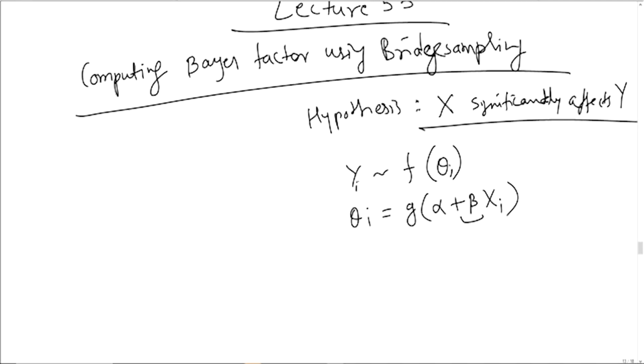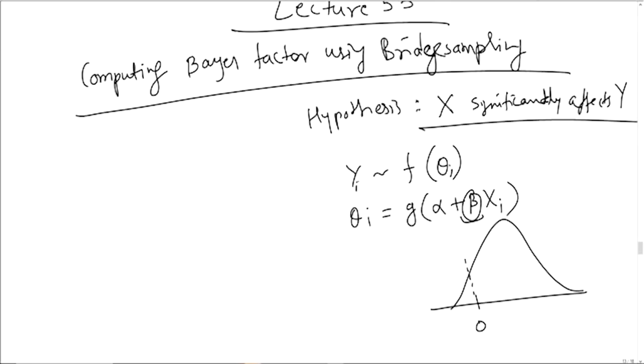Now when we fit this model to the data, we get some posterior distribution for this parameter beta. So let's say for parameter beta, the posterior distribution looks something like this. It's in the positive range mostly, but there is some probability mass in the negative region. Now you cannot conclude much just looking at this posterior distribution. All you can say is that the data is consistent with the hypothesis that x positively affects y, as well as with the hypothesis that x negatively affects y, right? So you cannot conclude much from this.